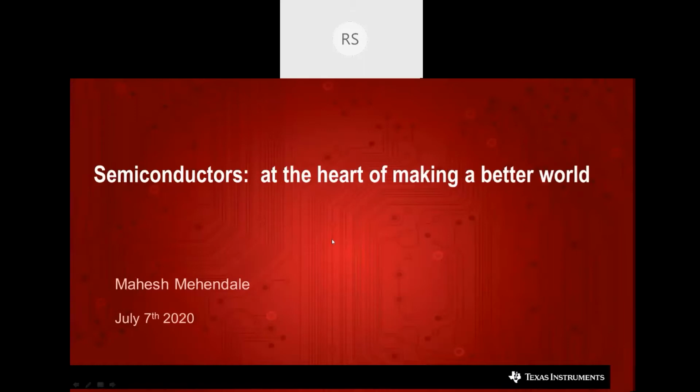Alumnus Award in 2012. Mahesh has published more than 50 papers at international conferences or journals and presented many invited talks or tutorials. He holds 19 US patents. He has co-authored a book on VLSI synthesis of DSP kernels and also two book chapters. He was elected senior member of the IEEE in 2000, received the Zinov Award for Thought Leadership in 2014, and was elected Fellow of the Indian National Academy of Engineers in 2016. Over to you, Dr. Mehendale.